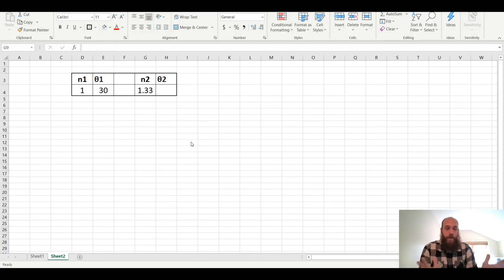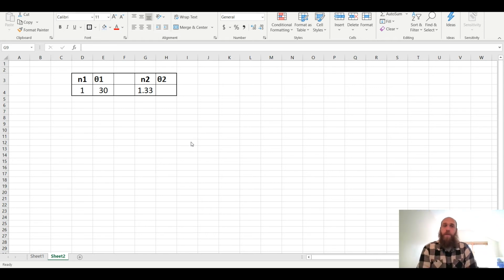All we're trying to do is use Snell's Law to figure out the angle inside that water. And so I filled in a table here with the information that we know. We know the index of refraction for air is 1, and that's just always going to be true. We know that the incident angle is given to us as 30 degrees. And we also know that the index of refraction for water is 1.33. We saw that in the simulation before, but it's something that you can easily look up as well.